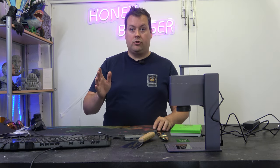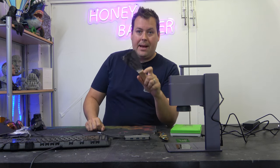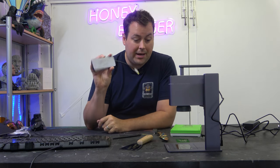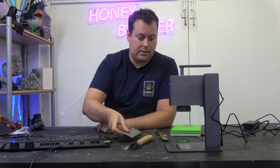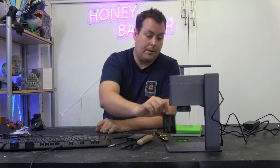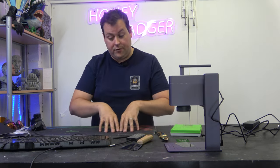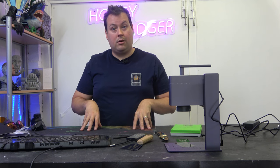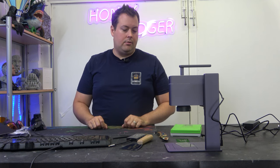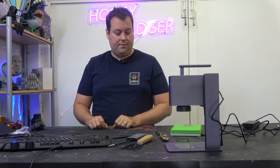The biggest issue you're going to have is contrast — you can't obviously pick the colour. When engraving bare metal, it tends to come out black. But when engraving something that's been painted or anodised, it comes out white, which is the same as what's happened on these black acrylic cards. It can be a little difficult to see sometimes, so if you tried to engrave on clear acrylic it probably wouldn't work well. You'd need to get a coloured acrylic for it to show.